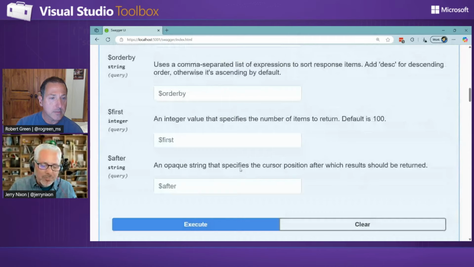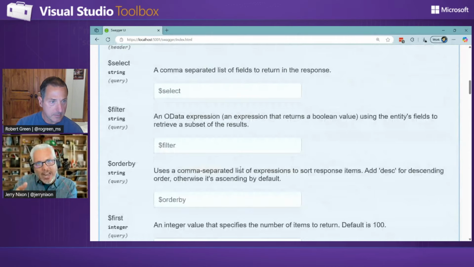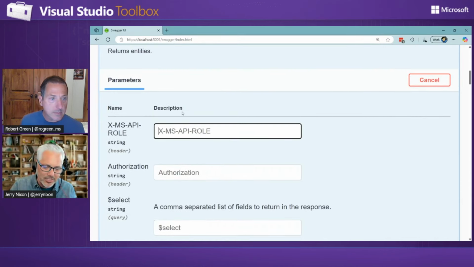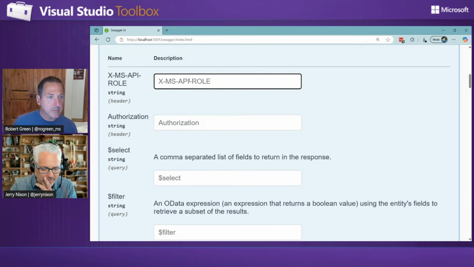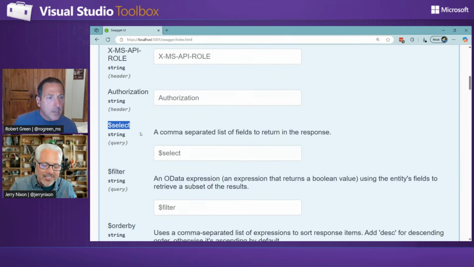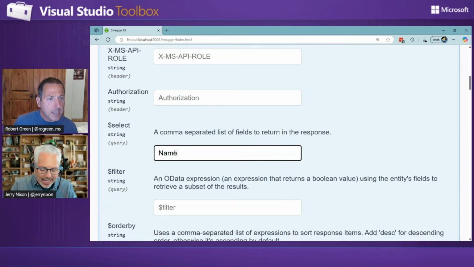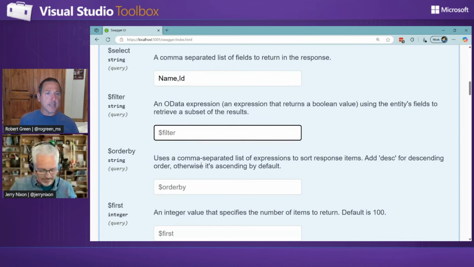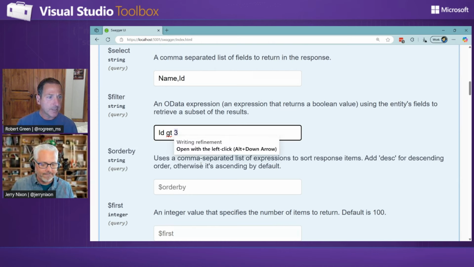But this gives me an opportunity just to point some things out. We add to the get operation a whole bunch of extra keywords that give you capabilities you don't have to build in. So for example, one of them is you can set the role for authentication purposes. But I can say $select equals, and I could say only name, only the ID or whatever. I could start projecting just the columns that I want, so I don't have to go and change anything inside my API. So you're telling me at runtime I can just get an endless list of fields without having to change the API itself? That's right.